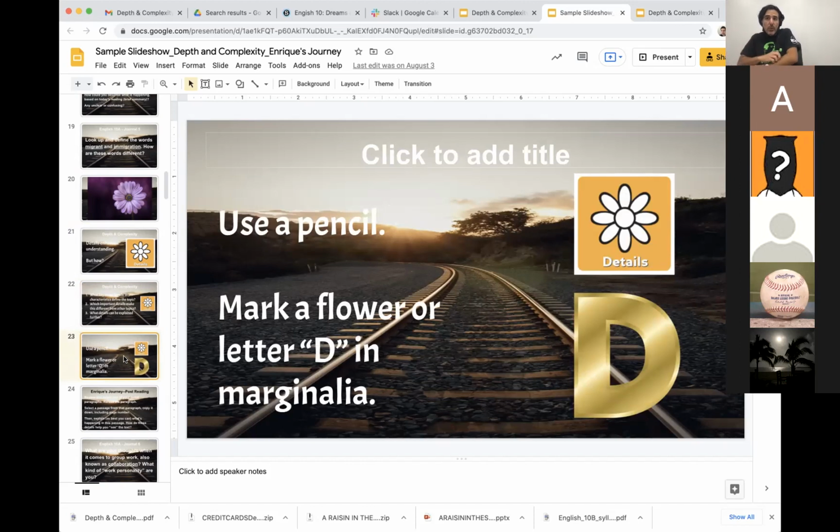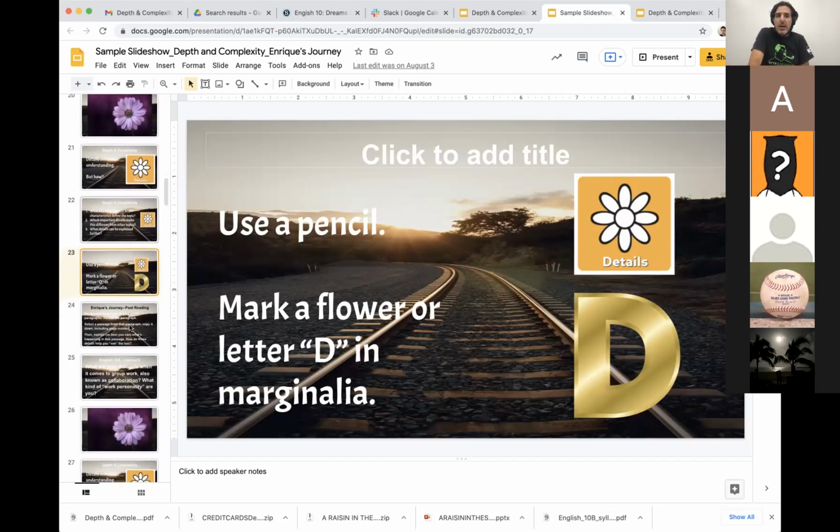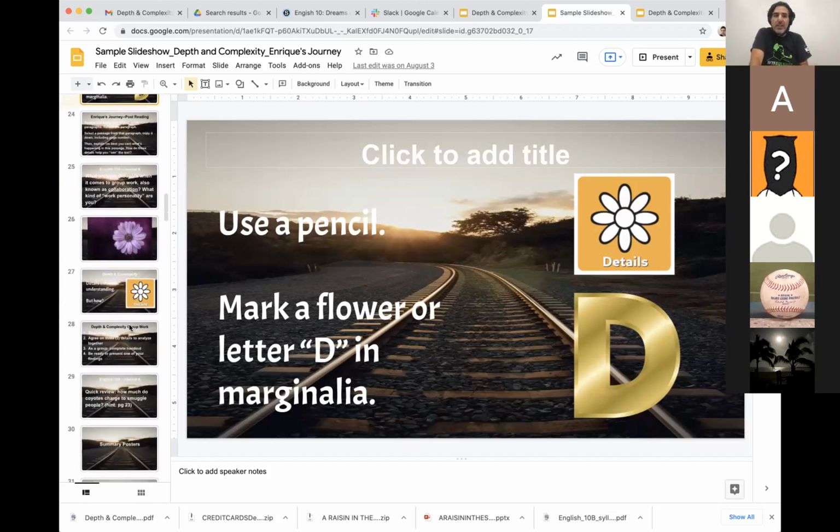A kid might say, well, a detail I found is he was born on this date. Cool. But a different student might find a different detail that could be more complex. The idea is that by you saying, let's find some details, they're approaching it from different angles, but still about the same book, approached by the means of how they're able to talk about the text. And then I spent about a week on this.